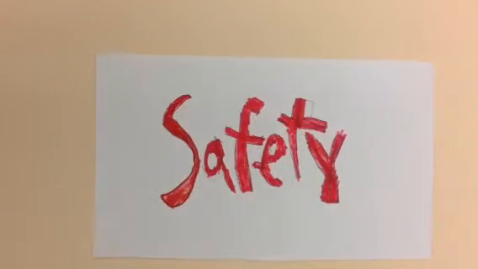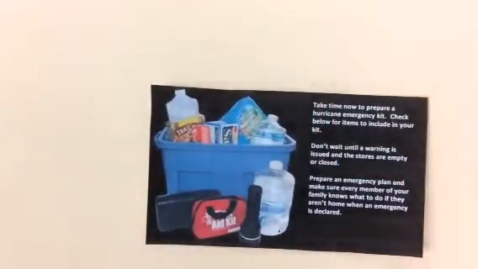Safety. Some people have to do things so they are safe from a hurricane. People need to prepare their homes for the hurricane before it comes. People get their homes ready by buying food, water, and flashlights. Pets also have to be safe, and when they are in danger, some helpers come to save lost or hurt animals. This is giving me the idea that if you are not safe, you might not survive the hurricane.